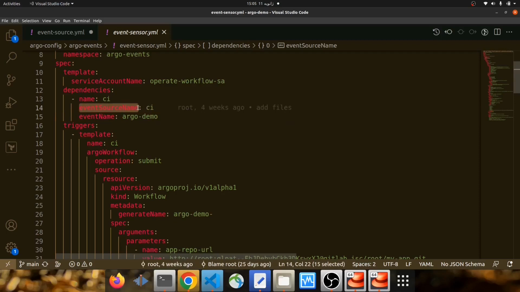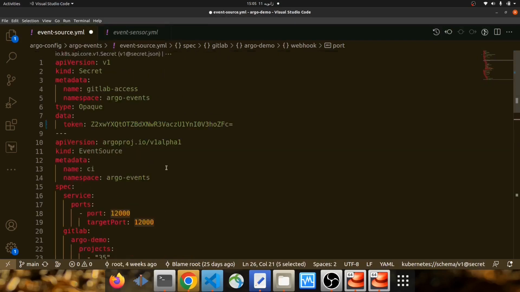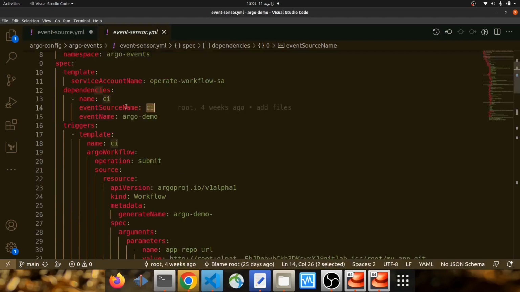In fact, I'm going to connect this event sensor to the event source. I'm going to connect these two different components, event source and event sensor. So this is the name of the event source. If I go to eventsource.yaml, you can see that its name is CI. So event source name is CI.